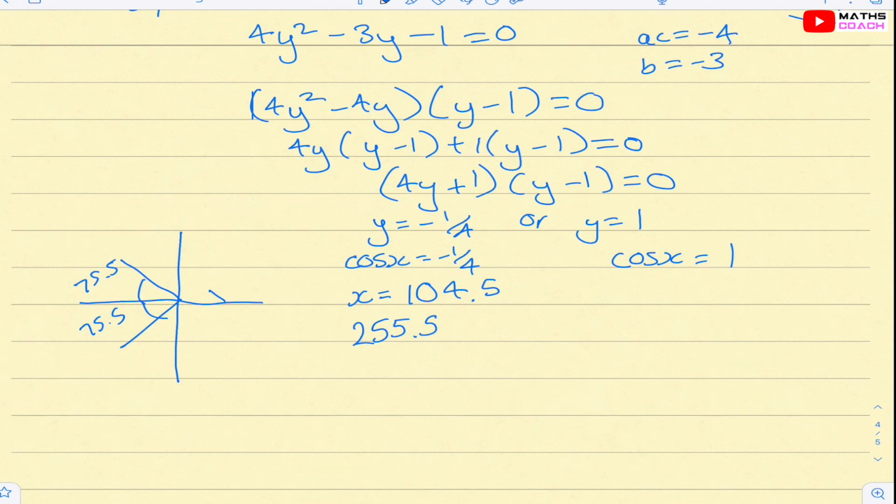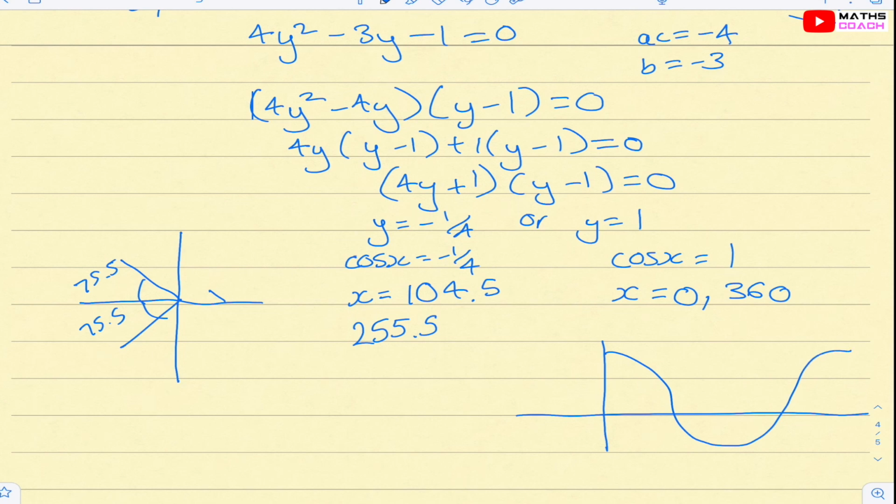Now here, cosine in your calculator, if you actually did it, you would get 0. Okay, and that's one solution, and 360 is the second solution. Where have I got that from? Now this is from the cosine graph. Okay, I'm just going to do a quick sketch here. The cosine graph has a maximum point of 1 and a minimum point of -1. Apologies, it's far from being to scale.